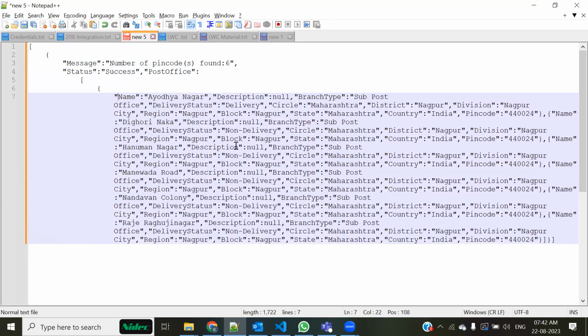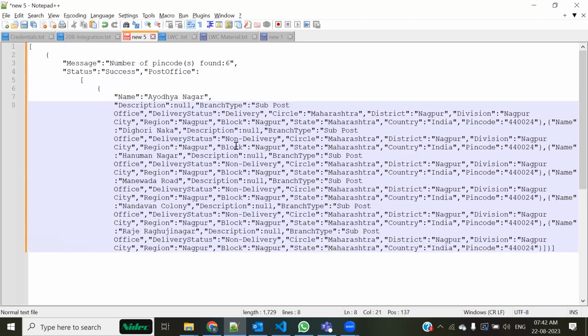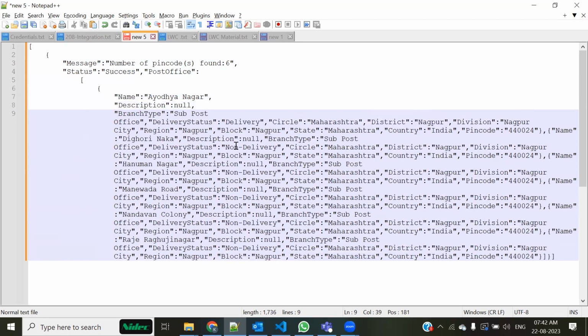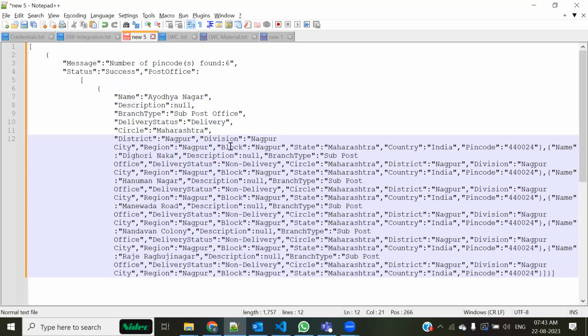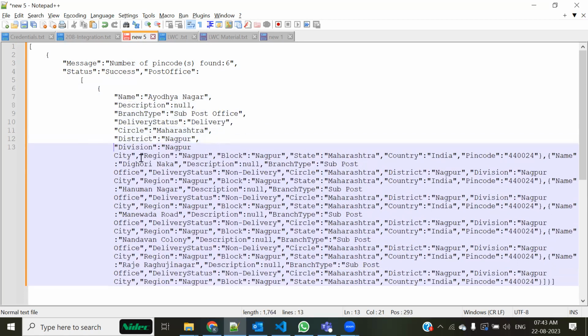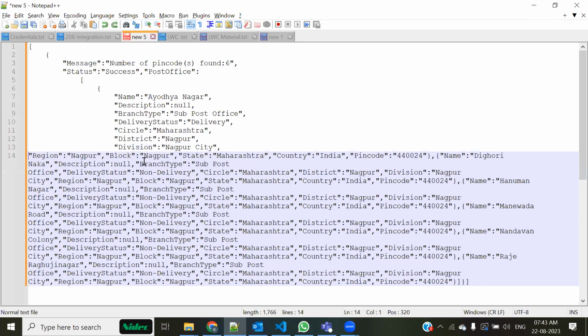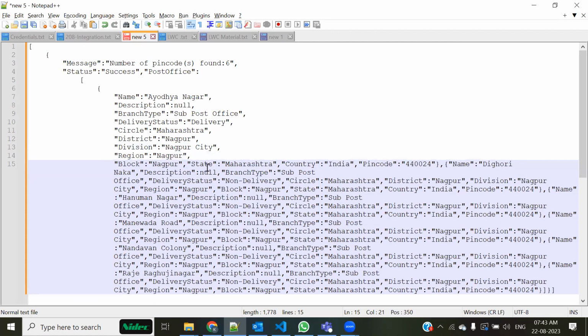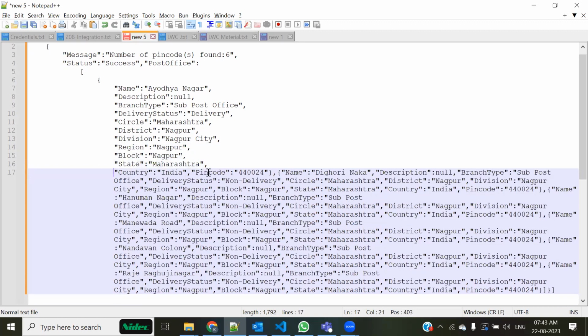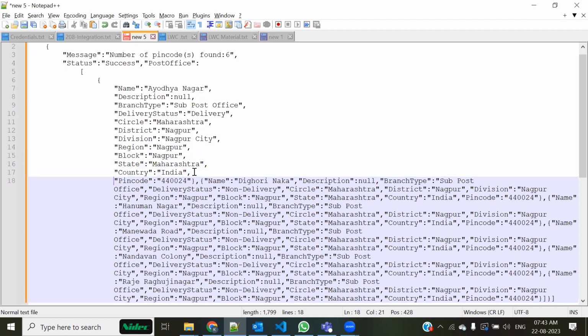That means it is displaying it like this: name, then description, then branch type, sub post office, delivery status, circle, district, division, of course city, then region, and then block, state, country, pin code.